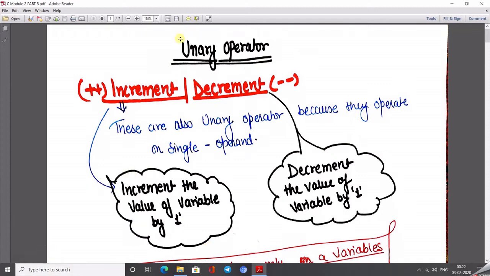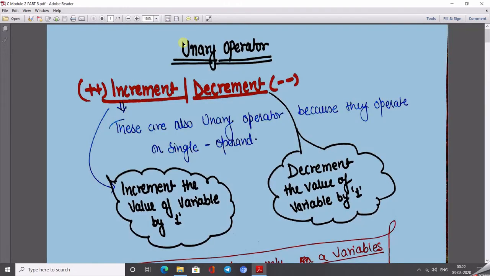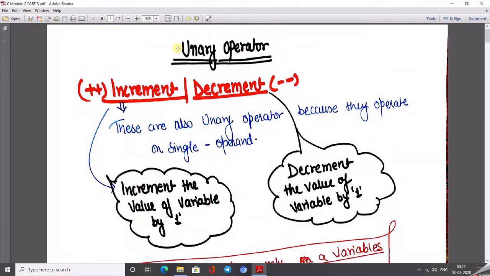By its name, we can say that a unary operator is applied on only a single variable, that means only on a single operand. Like if there are two variables a and b, then we can apply the unary operator only on a or on b, not together.